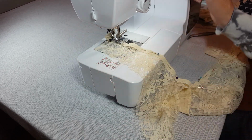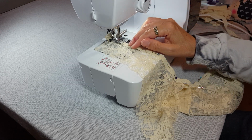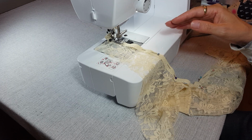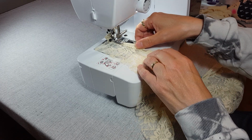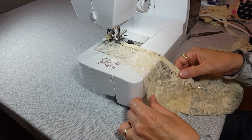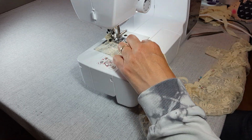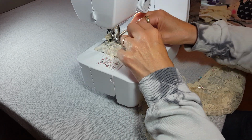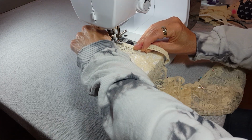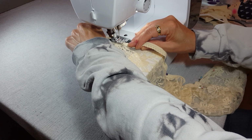I'd just like to say at this stage that when you are placing your elastic and your fabric under the foot, generally the rule of thumb is if you place the needle about 1/8 on the fabric, that should be about the right place for your zigzag stitch. So I'm just going to continue on with that now a little bit faster so that we can get it moving. And you keep stretching it towards you and towards the back the whole way through the process.